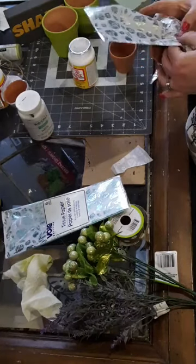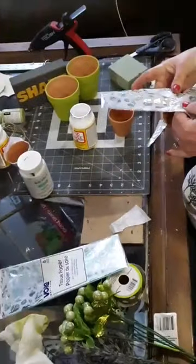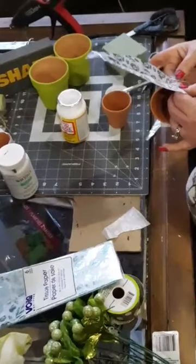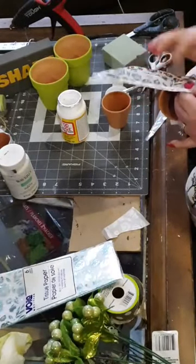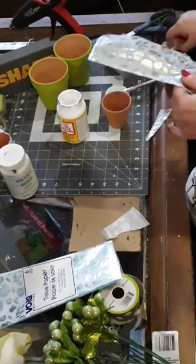I hope these turn out cute. I always say this. In my mind, they turn out cute, but when you do them, it doesn't mean they're always going to turn out cute. That is kind of a teal color, isn't it? Yeah. With the blue and the green. A cross between blue and green.